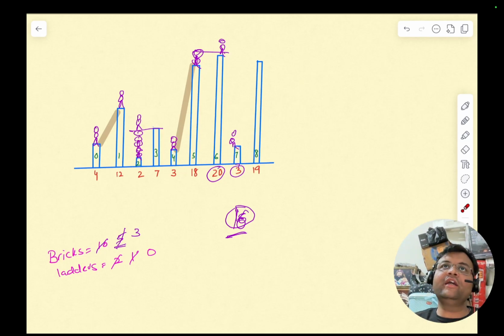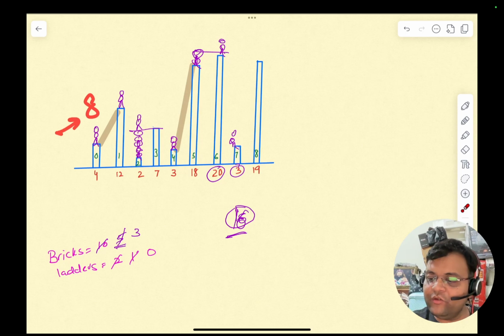So every time you need a lesser number. If you keep track of the fact that this ladder could be replaced with these many bricks, you are putting 8 into a structure, and you are putting 15 into that same structure. That structure should always return you 8.